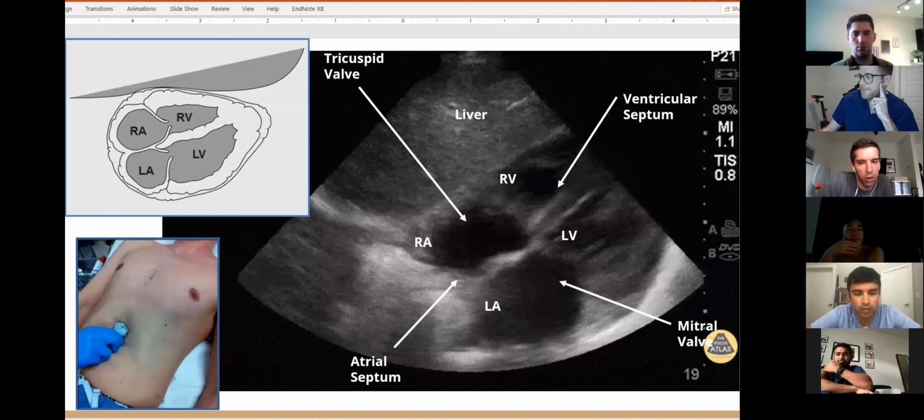It's okay. What we do from here is you can imagine we know how the IVC runs, right? It's running vertically in the body. So you basically want to change the position of the probe such that the indicator is pointed up towards the person's head, and then bring the probe tail up so that it's no longer flat or 45 degrees. It's actually perpendicular to the body. So you're kind of bringing it up so it's straight down. So the probe is perpendicular to the patient's body and the indicator is pointed towards the patient's head. And then what you'll see on your image screen is the IVC running basically horizontally across your image screen.